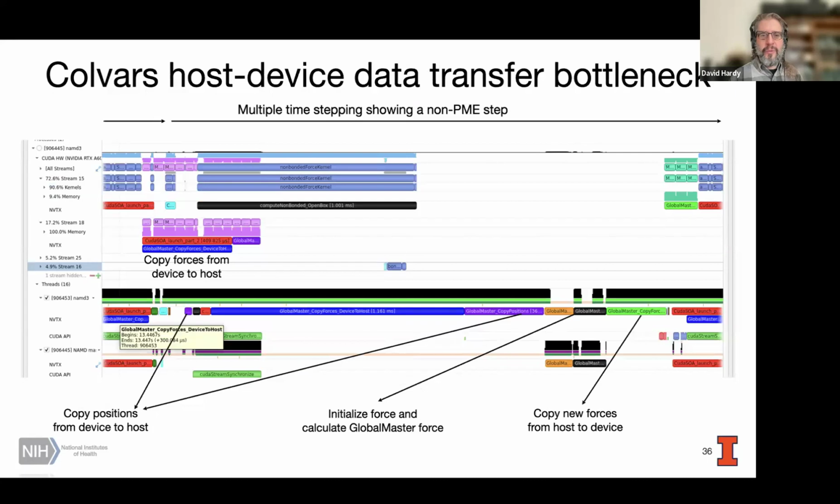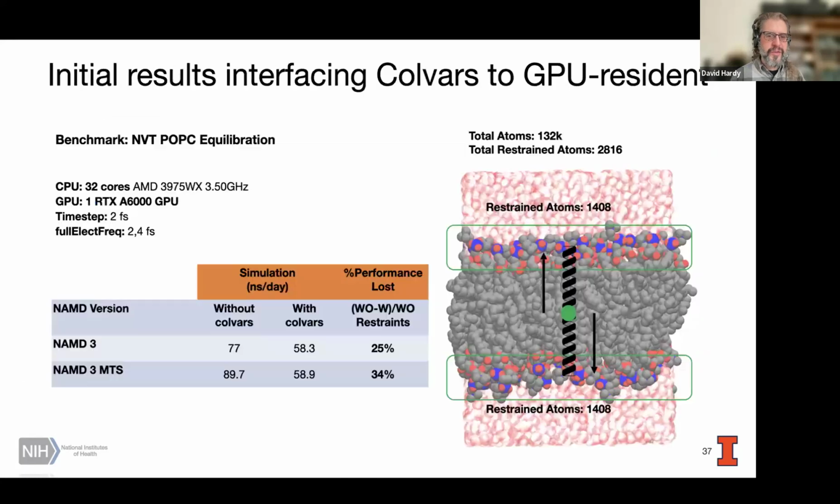But if we're doing a non-PME step, we don't have as much work, and so it turns out that we become bottlenecked by the host side work for this example. We have some initial results here showing that there is some loss in performance when we're interfacing to Colvars. But like I said, it really depends on the type of collective variable that you're running.